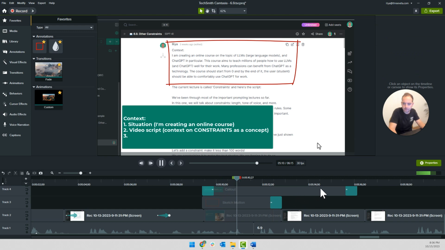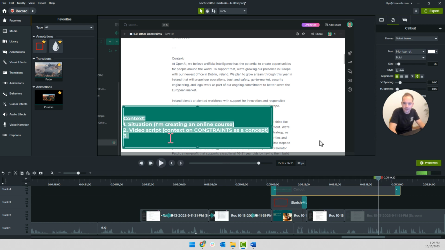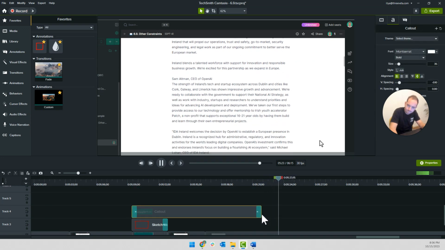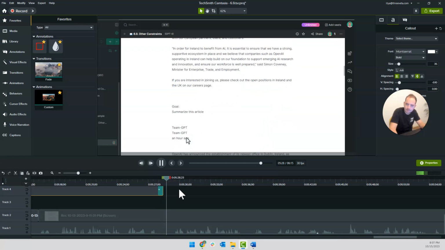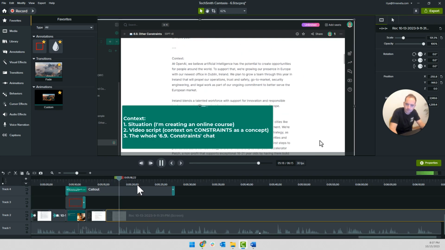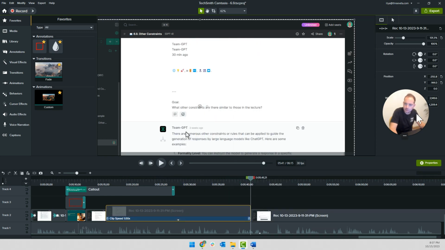And 3, the whole 6.9 constraints chop. Okay, the whole constraints chop. I'll speed it up.